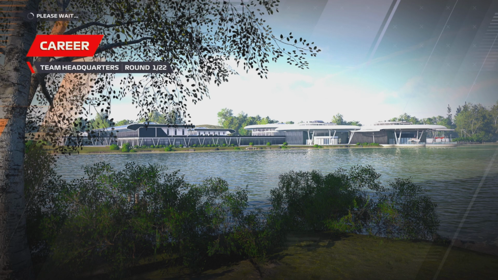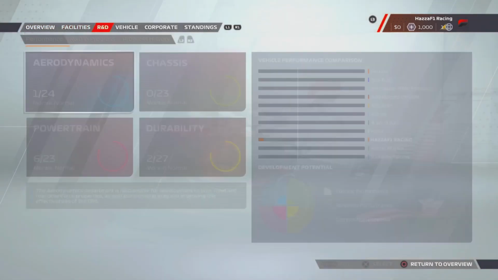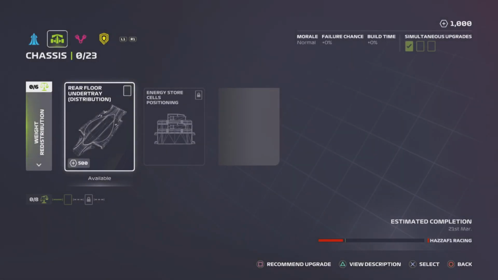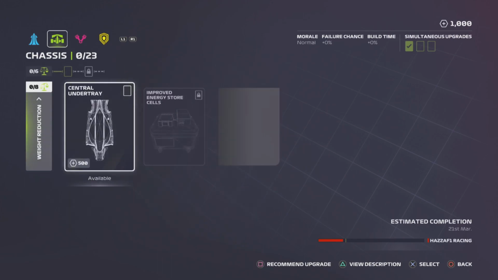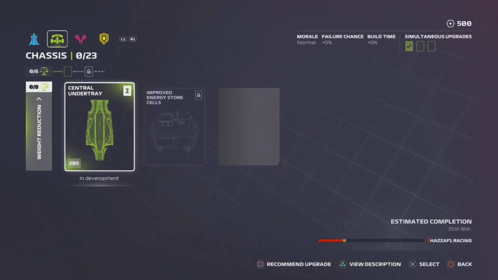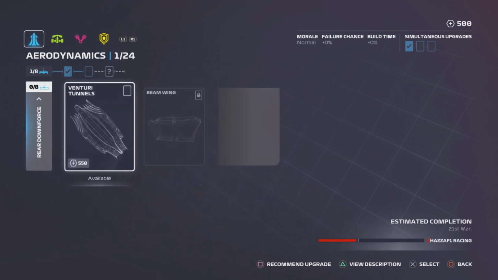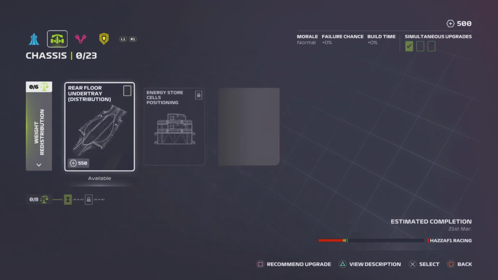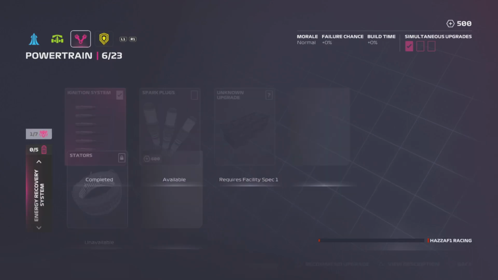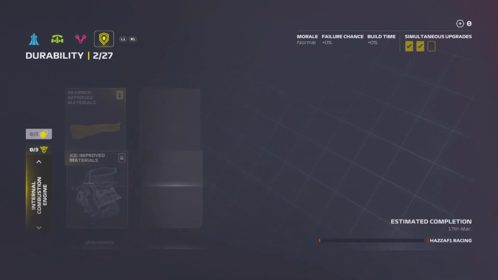Okay, well, that was the start of our thing. You can see we've got 1,000 R&D. We'll deal with that now. I'll put some work into the chassis, you know. 40% failure chance, that's not great, but maybe some engine too. What about that?